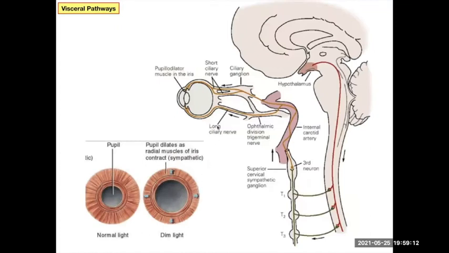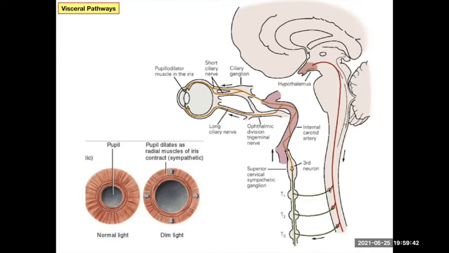The other reaction was a dilation of your eye, right? This is, again, involuntary. When you go in dim light, this allows more light to come in. This is controlled by your sympathetic nervous system. And so I said that this was the thoracolumbar region, which means the neurons that controlled it, even though they were controlled themselves by the hypothalamus, had to send its axon down into the thoracic region.